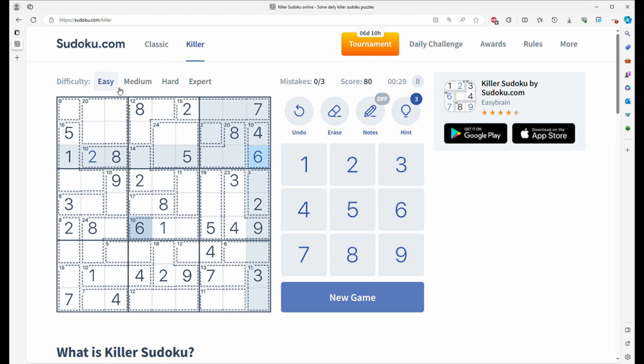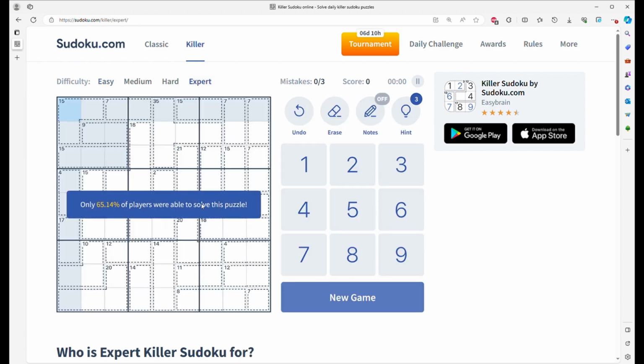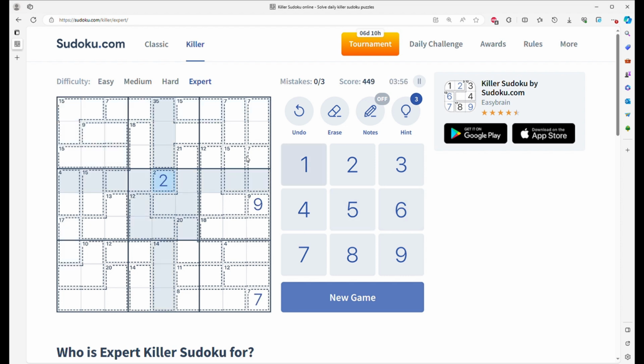But if you play this on expert level, then you get the situation where they don't give you any numbers and you have to fill in all the numbers. The other trick to the game is to recognize that the numbers 1 through 9 added up total 45. And so you know each row should add to 45, and each column should add to 45, and each box of 9 should add to 45. So in this upper left box, 15 plus 15 is 30, plus 9 is 39. So then I know that this has to be a 6 so that it makes 45.